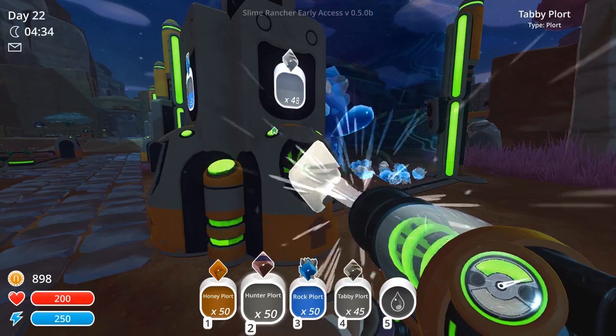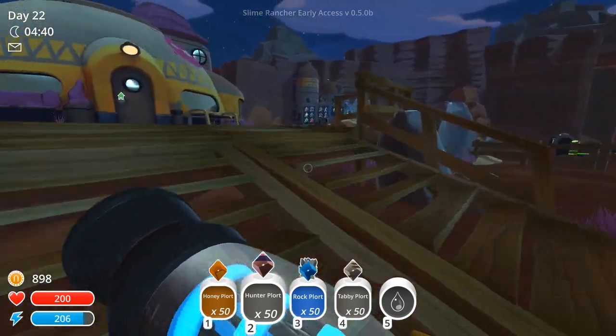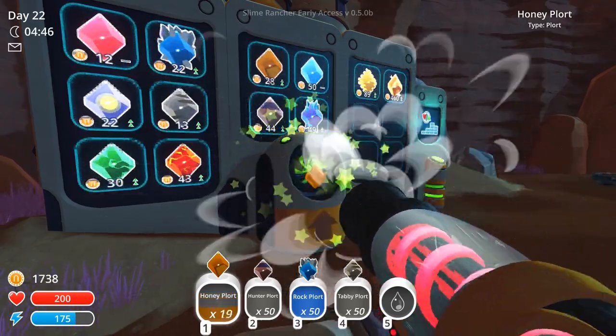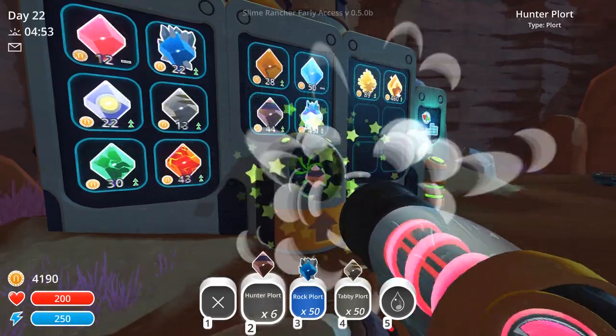So we don't really need any of these plorts, now that I'm thinking about it. I'll probably just convert them to money. And then we'll go out to where the apiaries are and see if I can get another royal jelly. I'm gonna put one of the deposit things next to that set, so we never have to think about it either.